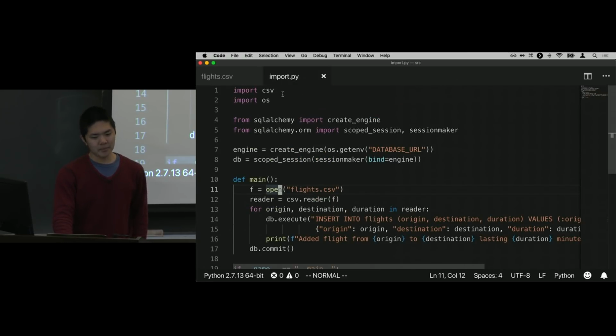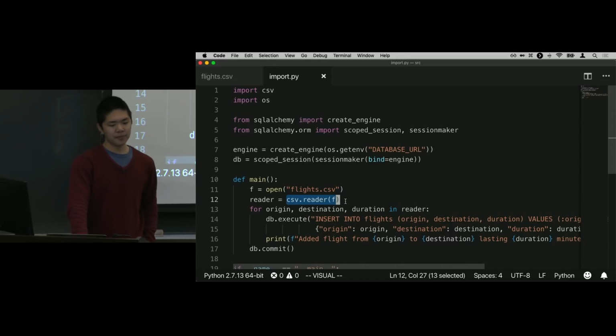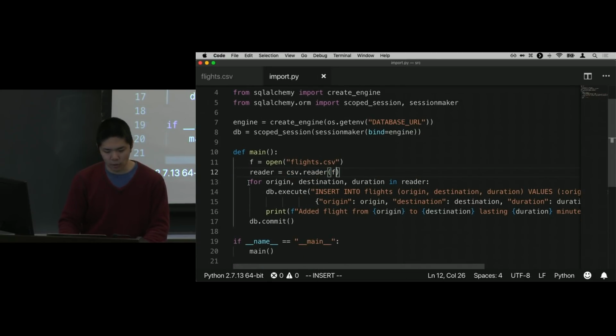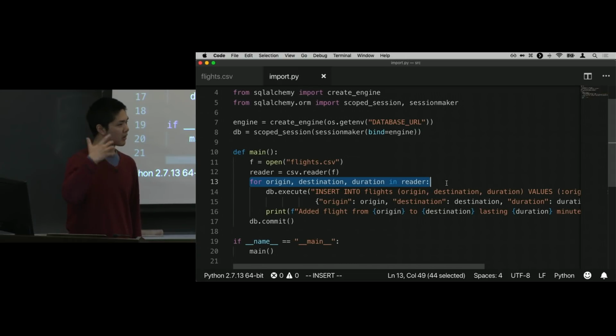And up at the top, I've imported the CSV module such that on line 12, I can say csv.reader(f) in order to generate an object that is going to basically read the CSV file for me one line at a time, an object that I can loop over and loop over every line in this file. So I'm going to loop over the file. And I'm going to say for origin, comma, destination, comma, duration in this CSV reader.